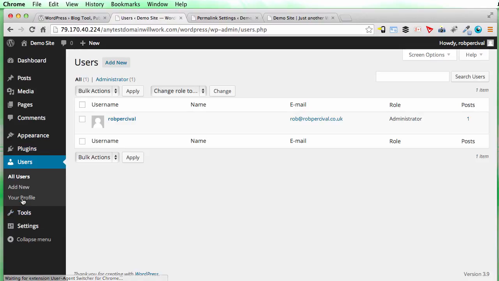Users is most useful if you want to have a number of different users on your site. So this might be just people that are commenting on your posts, or it might be people that take a more active role in your site, such as users of a forum, or people who have purchased something in your shop. Again, we'll look at those in more detail later on.